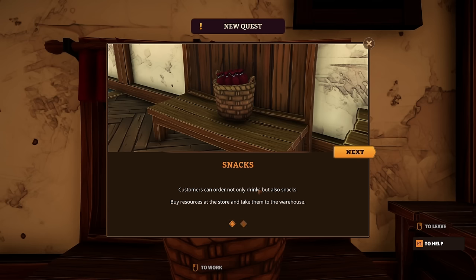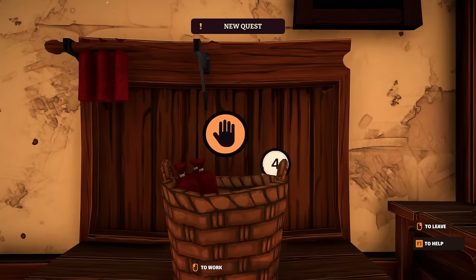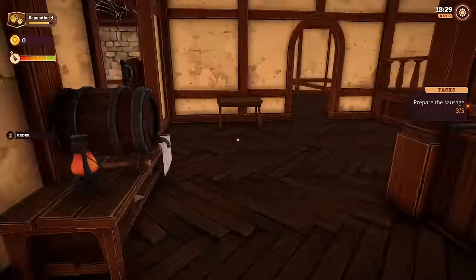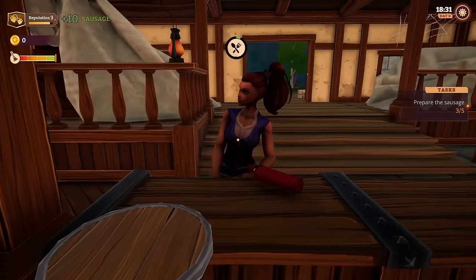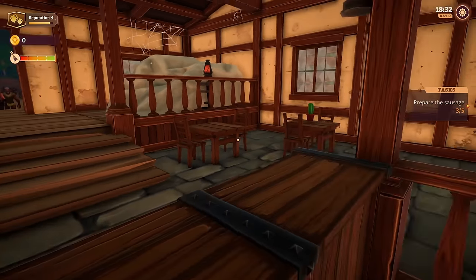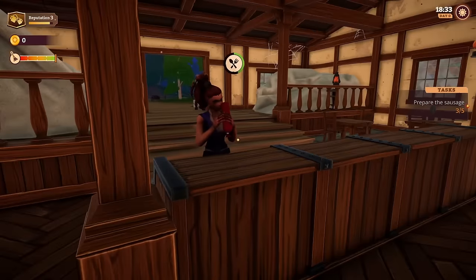Snacks. Customers can order not only drinks, but also snacks. Buy resources at the store and take them to the warehouse. Hold down left mouse button to arrange snacks on the shelves. Okay. I mean, I've already done that. Okay. So you want one snack. Take one. And there you go. You jam that sausage in your mouth. All right. What else we got? I thought I heard multiple bells ringing in here, but okay.